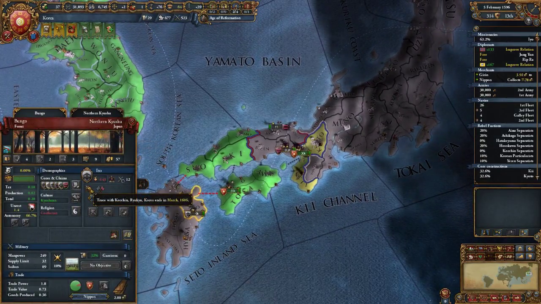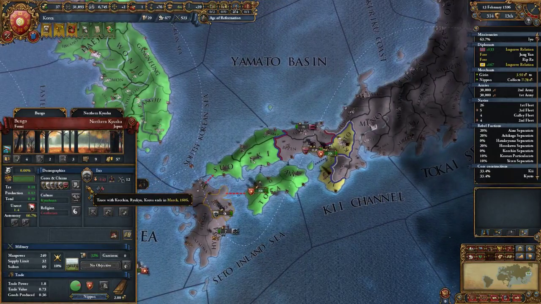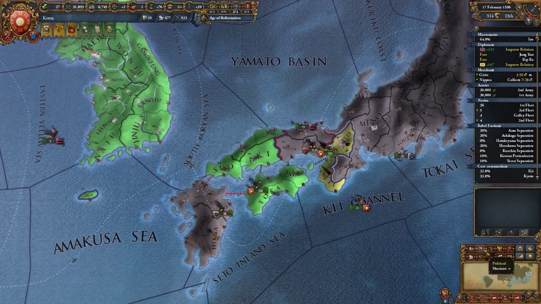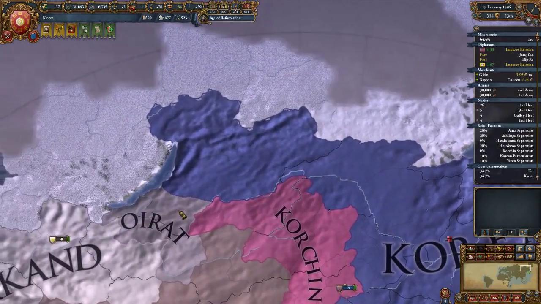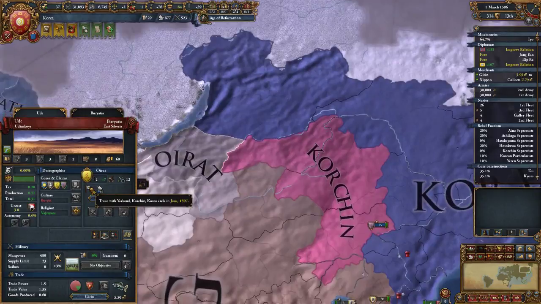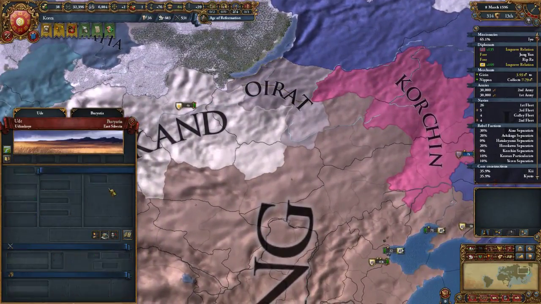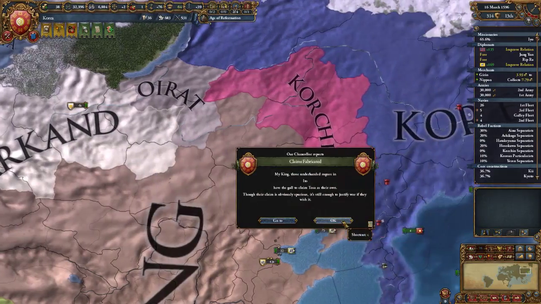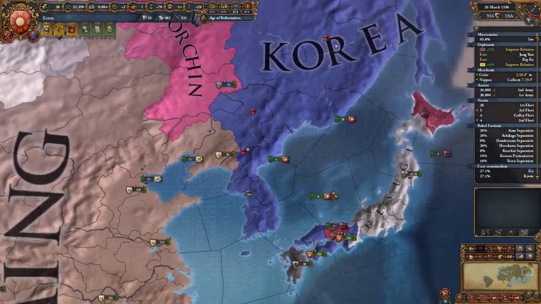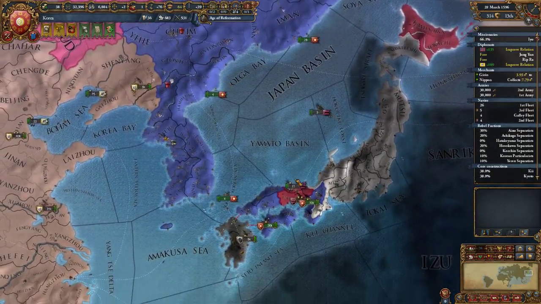That's interesting. Pity that my truce with Ito is 10 years. However, Oirat, or it ends very soon. The event is guaranteed by Yarkand. He would not get involved. Interesting. I could use that to my advantage. Okie dokie.